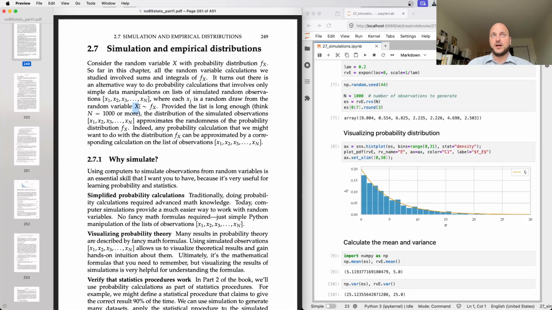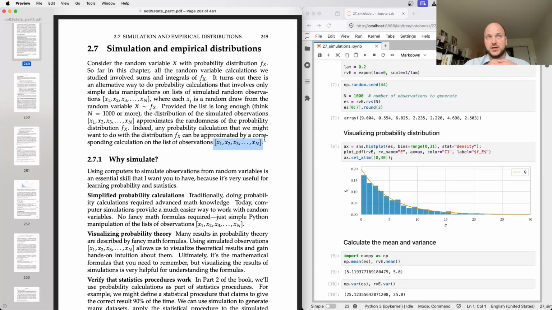But there's another way. And the other way is to obtain like 1,000 or 10,000 observations. Doesn't need to be that many, but with 1,000 observations from some random variable, then you can do a lot of calculations, a lot of probability procedures based on that list.